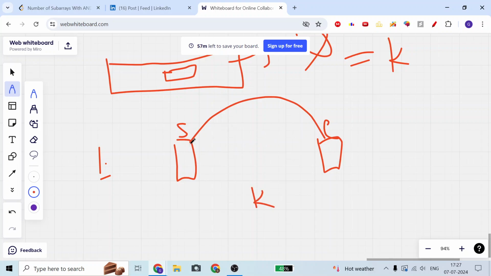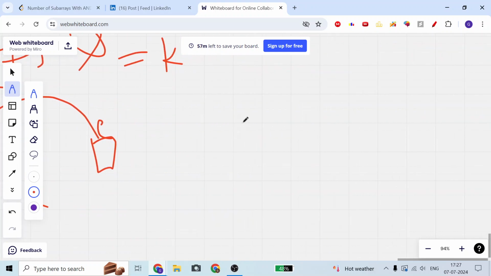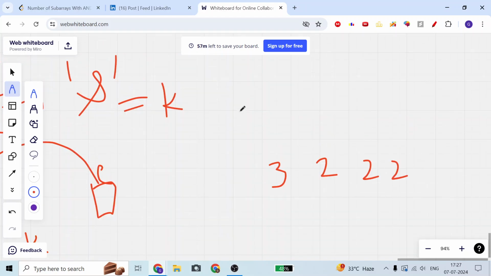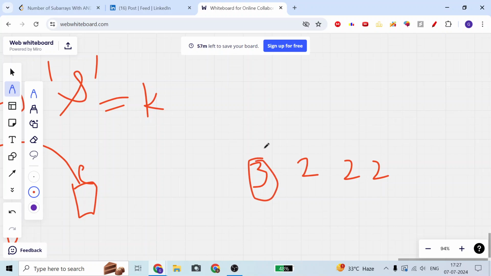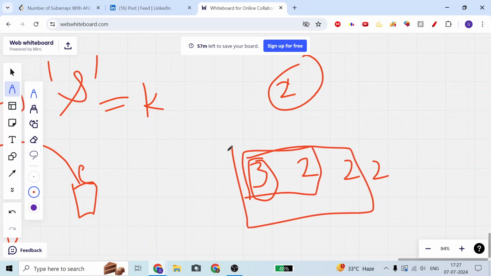Now suppose, take an example: 2, 3, 2, 2. I need to find the number of subarrays starting from here, only for this index, that have AND equal to 2. So one subarray is 3, 2, and its AND is equal to 2, and so on.